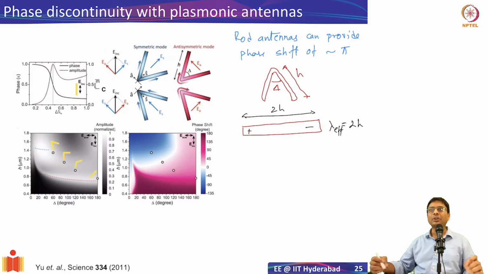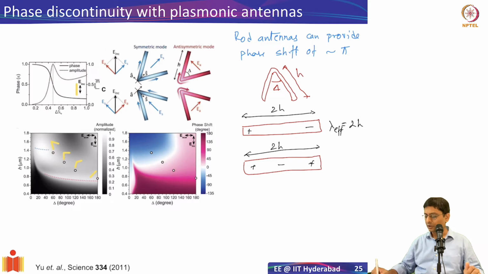But in addition, you can also have a higher order mode. So you can have a situation wherein you have the rod like this, and then plus, minus, plus. Okay. And this will be again 2h. If I have a higher order mode like this, this mode will be excited roughly when lambda effective equals h, because half of it, right? And you'll also notice the way the fields are. In this case, the electric field will be like this positive, here it is this and this. So there are two opposing fields.